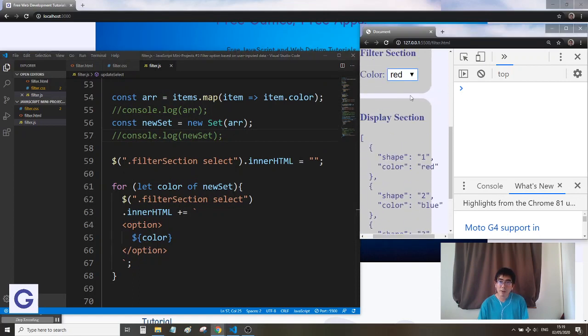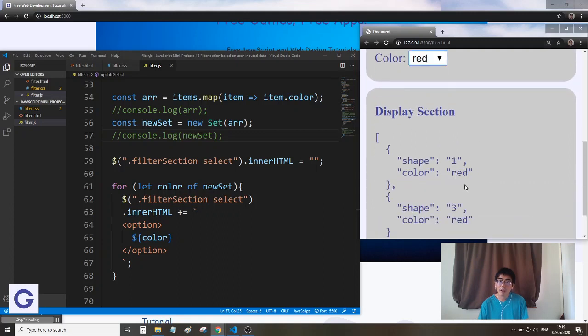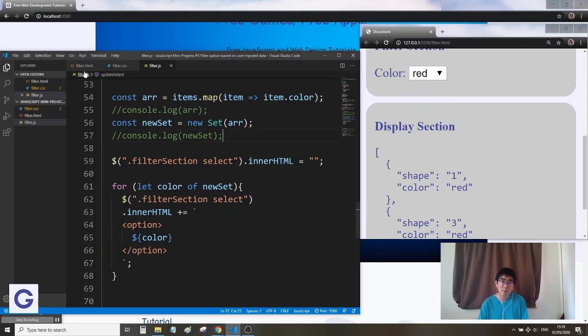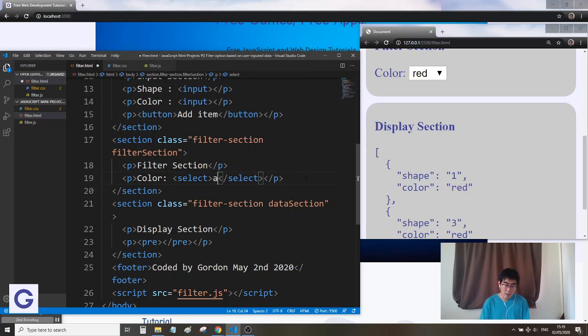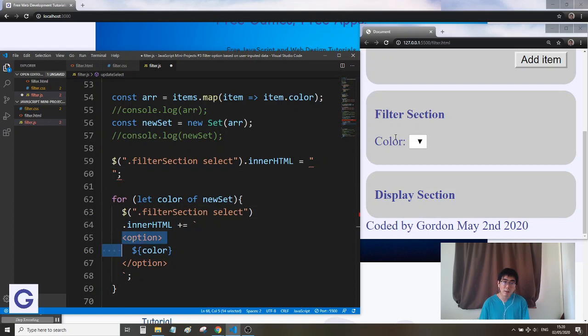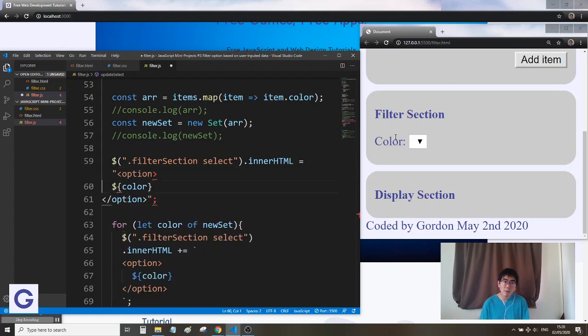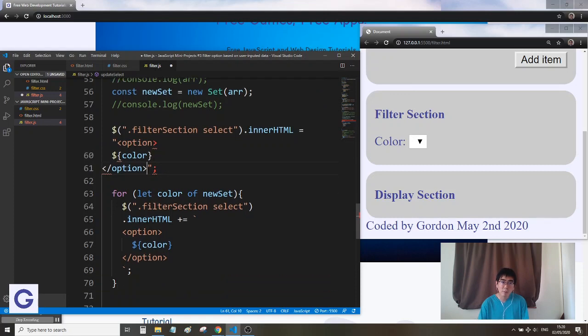Now, if I use this filter option, if I choose blue, I can filter blue, and if I choose red, I can filter red, but I don't have an option to choose back. So let's add it. At the beginning, let's add an option called any color. Because we are re-rendering the menu, let's also add a render color here. If we use the quotation mark, we cannot do it with multiple lines, so it must be this sign. This is not JavaScript, I want to create a text. So this is any color.